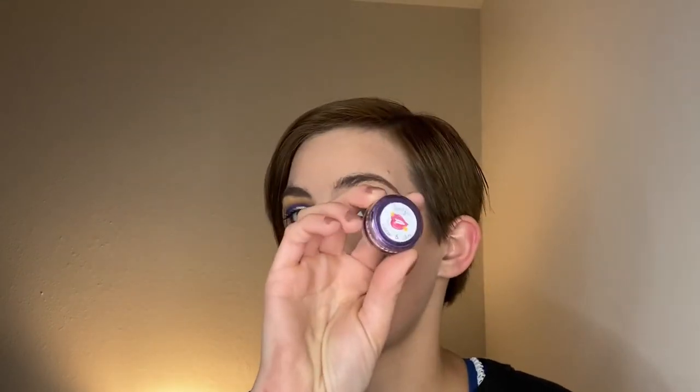I want more gloss. Okay, so start with my favorite formula, the one I have the most of, which is, oh gosh, Sparkly's Glitter and Gloss. I'm a promoter for her. She sends me samples like this, but if I really like it, I go and buy the full size. I don't mind samples at all.